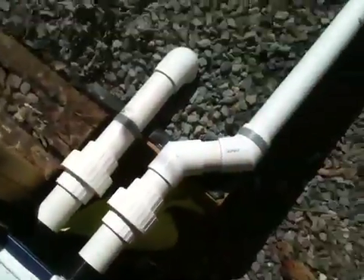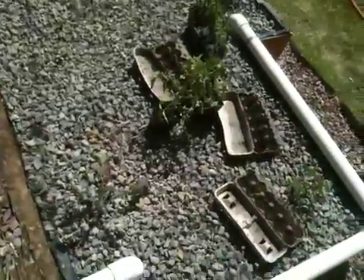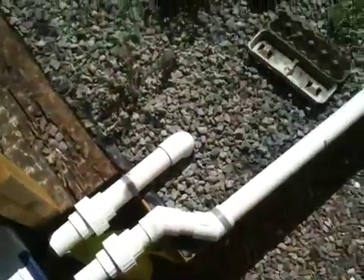It's got some white media — a filter media that I got from a koi shop — that I cut to fit in there, and then just some gravel down at the bottom, kind of where the water's hitting. It seems to be doing a really good job of filtering. From there it flows into the grow bed at just two points. The water's pretty even coming out of both pipes, so I didn't bother having to regulate it.